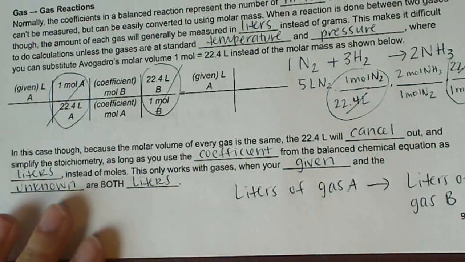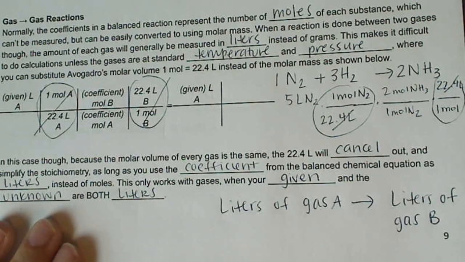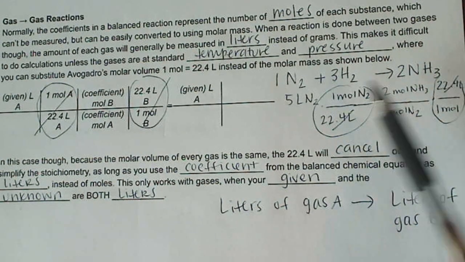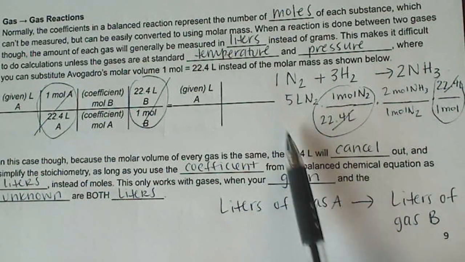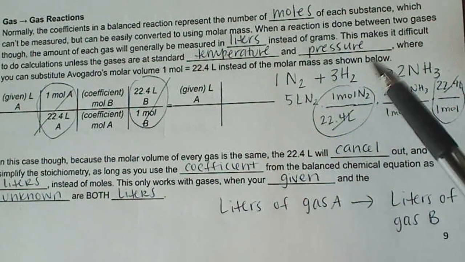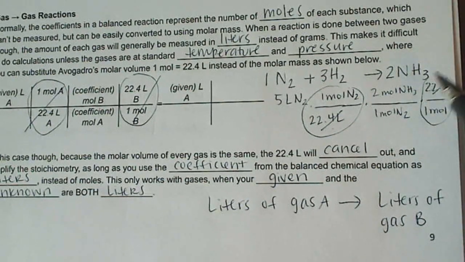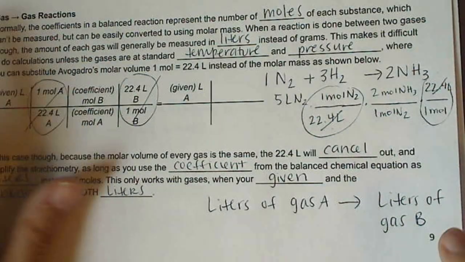Okay, so this is going to make a little bit more sense once we do a few examples. Basically, what we're saying is if you have a chemical reaction and you know that mole ratio once you balance it, if you want to go from liters of one substance to the liters of another substance, you can use the mole ratio if it's at standard temperature and pressure, because the 22.4 liters is going to cancel out here and here. Okay, so we're going to try to avoid this redundancy here.